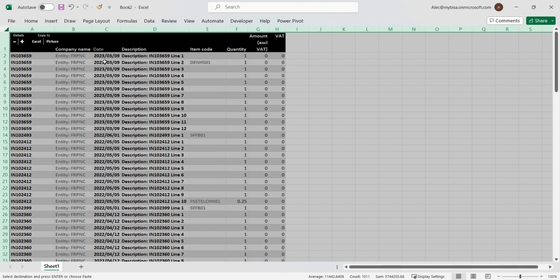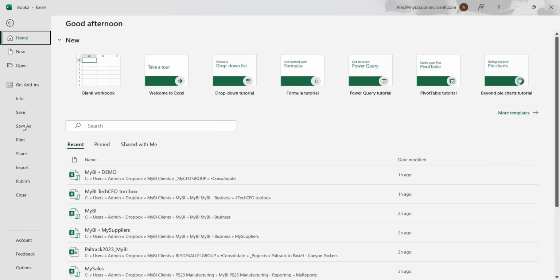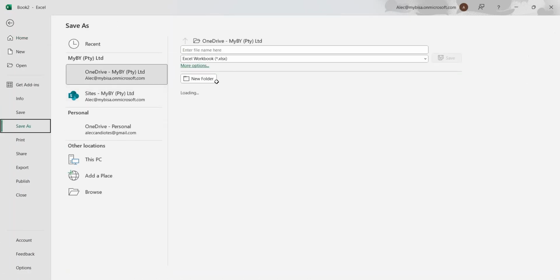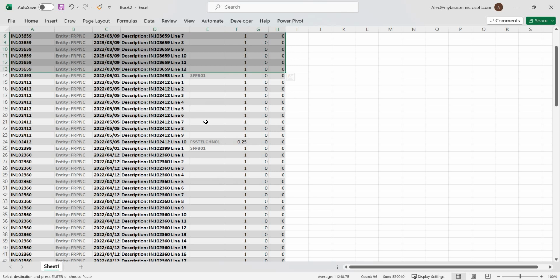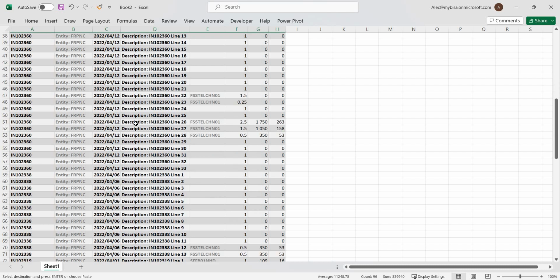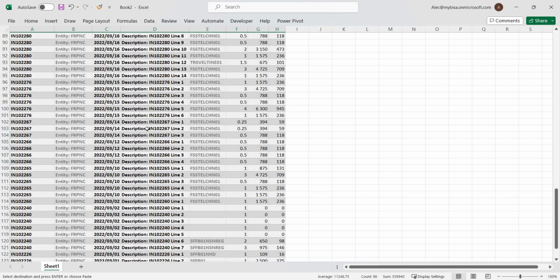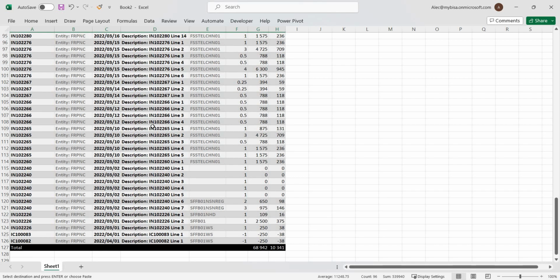Double click and it actually just opens up my columns, and immediately I can send this to my customer. Save it anywhere, just go file, save as, wherever you want to save it, and then you attach this to an email. And what they have here is every single line on every single invoice that has ever been issued to them over a 2-year cycle in this instance, because that's what this specific view of your Pastel shows. But now they have it all in Excel and they can go and look at it in detail. And I didn't have to do anything within my Pastel itself, saving me a lot of time.